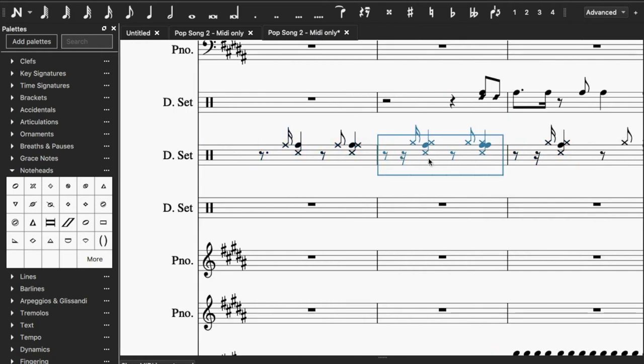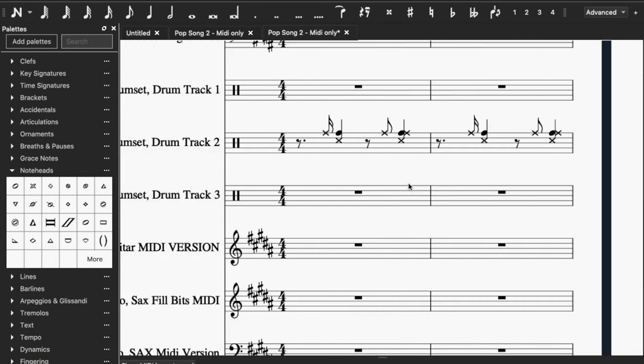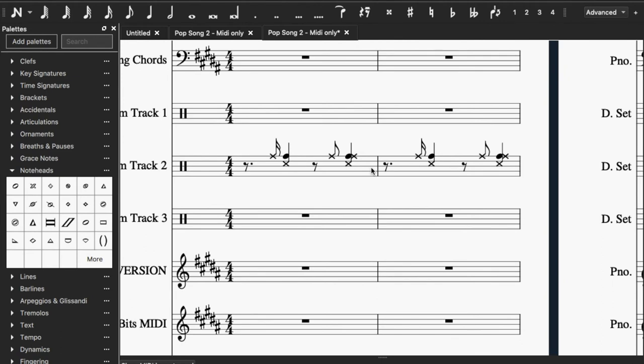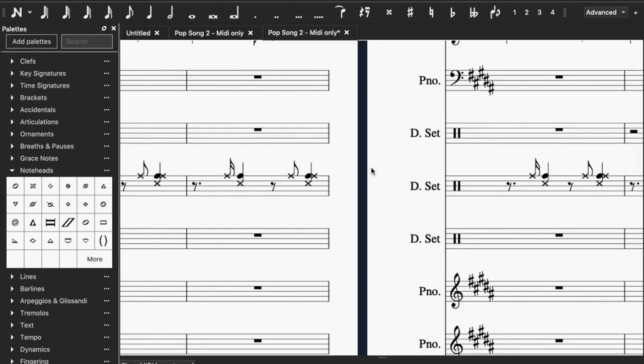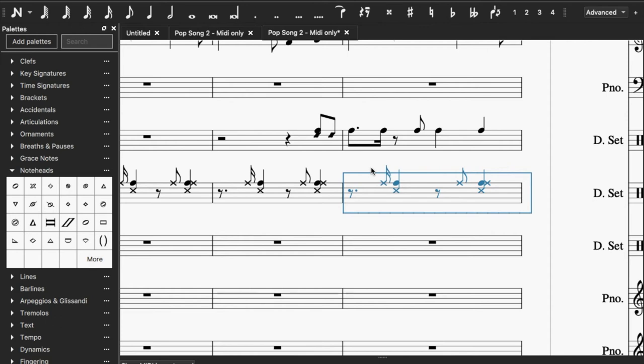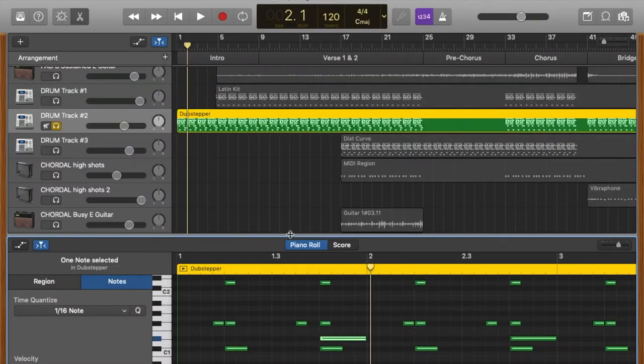So you need to be aware of the structure of your piece and what keeps repeating and what doesn't. But even just cleaning that up makes it a lot more readable to your drummer. Now, if we move over here as well, this section here, drum track one, we move back to my GarageBand. Let me show you what my drum track one is.